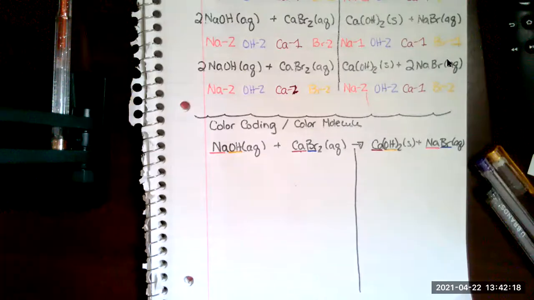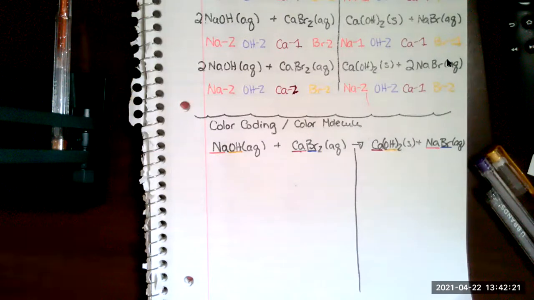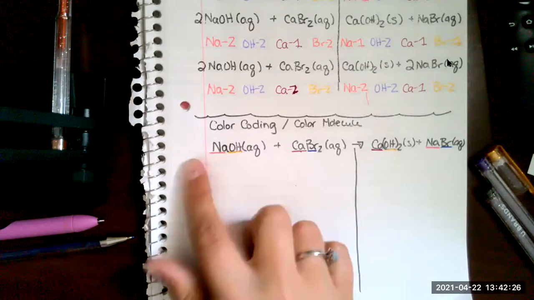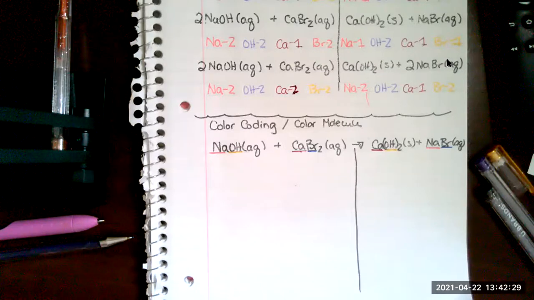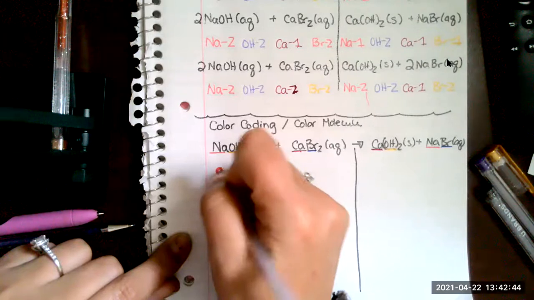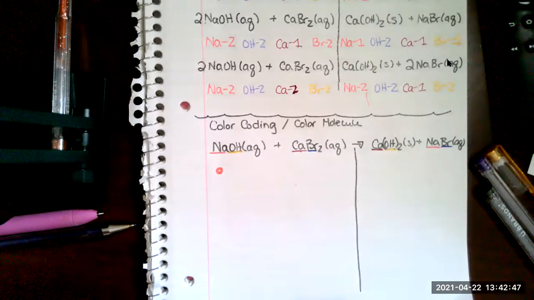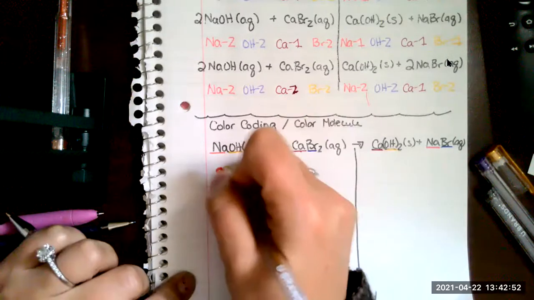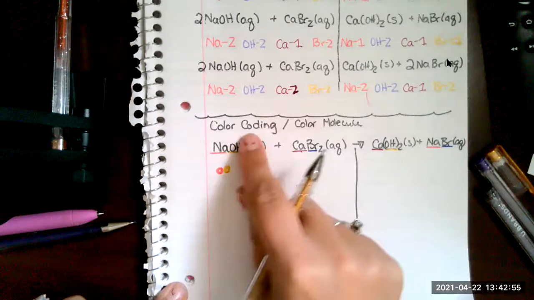Now, on this method, what you're doing is you're going to be visualizing the molecules. And it's important to understand that, yes, you underline, but don't just start putting dots. You have to develop a molecule and you have to make sure what you're developing touches, because you can't just randomly add a piece. You have to make sure you're representing the whole molecule every time. So if I'm going to represent one sodium by writing a dot, then I have to represent always one hydroxide, because for every time you add a sodium, you add one hydroxide. And those are always together.